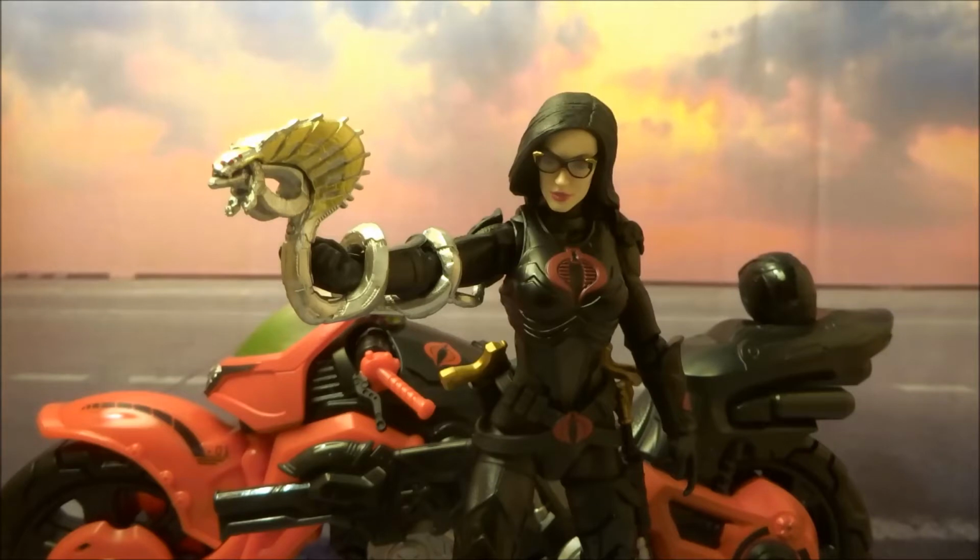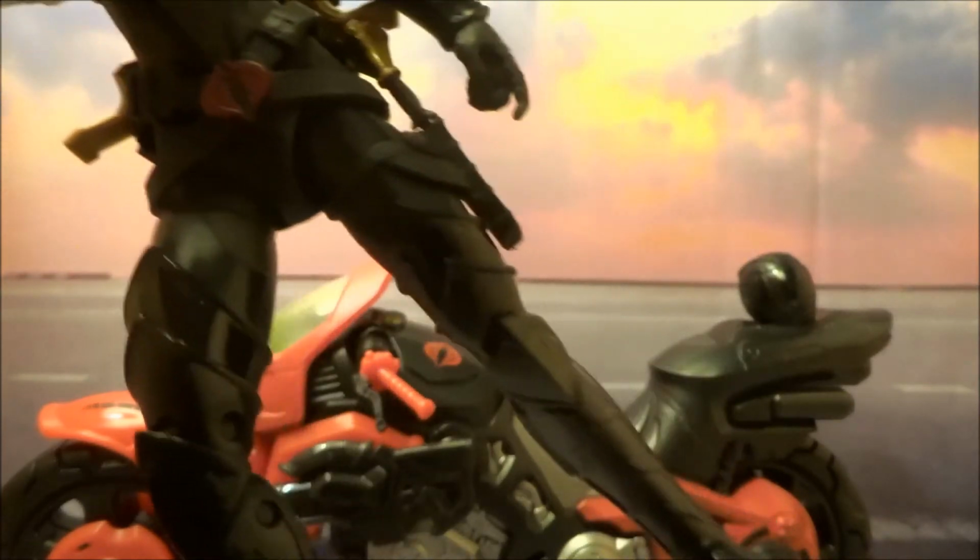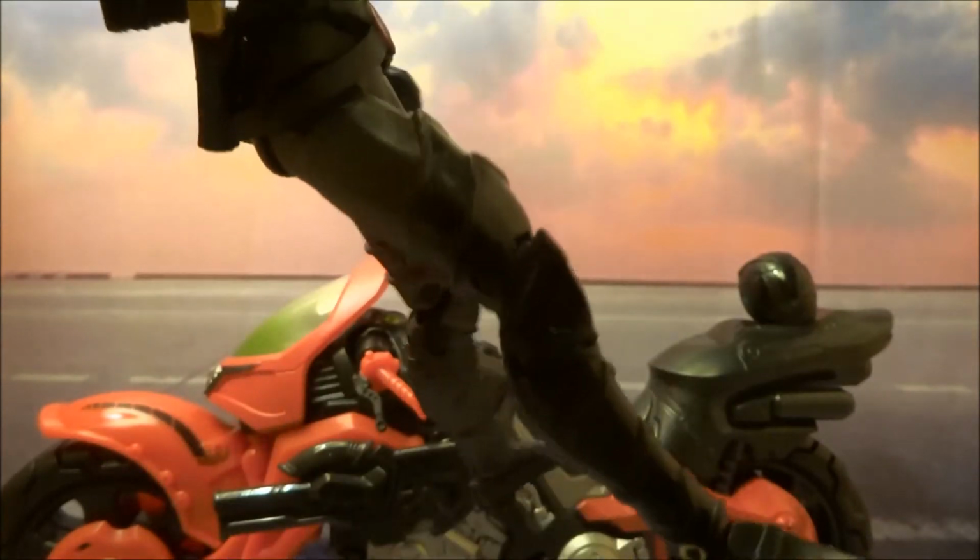Aesthetically, she does look absolutely amazing. It is one of the most impressive sculpts on a 6-inch figure, definitely like a female one I've ever seen. There's so much detail to be seen here. So let's bring her in close. So you can see all along there, the armor is sort of well sculpted in.